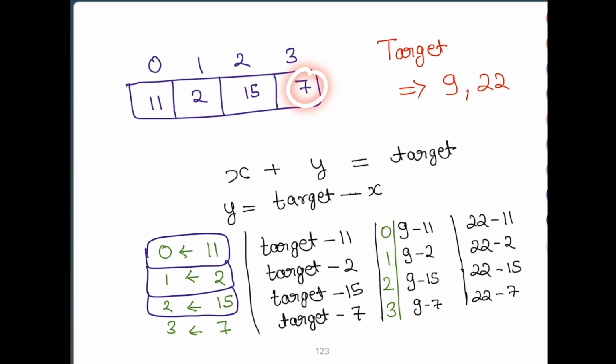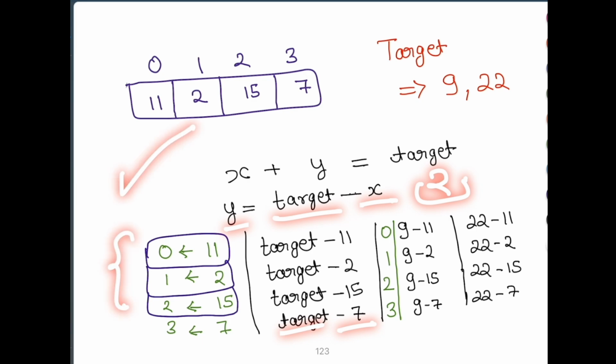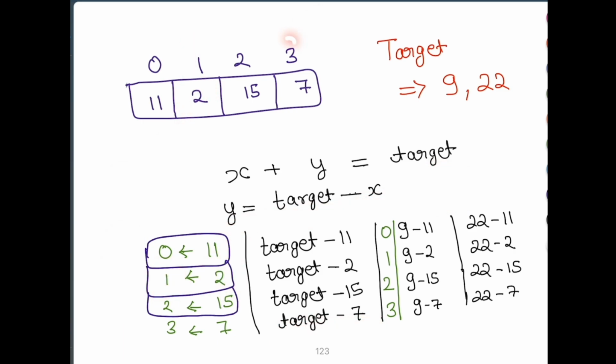Let us check for the next element, which is 7. Now y is equal to target minus x, which is target minus 7, which is 2, right? Now do I have a 2 in my data? Yes, I do have it, right? What is the value of it? The value is 1. It means 2 is in our data, which is at index 1. And I am currently at index 3, right? So I know that 3 will be part of my answer and 1 is going to be part of my answer. My final output will look something like 1, 3.